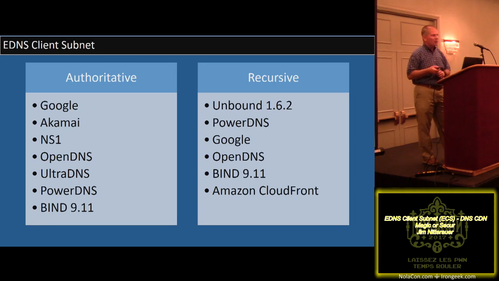Amazon CloudFront also supports client subnet data by default right out of the box. So if you're doing engagements behind Amazon CloudFront, doing pen test engagements, and you're using their DNS to do your DNS lookups, do you think that's a good thing? Right, because they're going to broadcast your Amazon IP to everybody in the chain. So how do you get around that? We'll talk about that in a little bit, but the basic idea would be you'd build your own DNS server in the Amazon cloud, turn off EDNS Client Subnet, use it for resolution, and it wouldn't forward any data out past your network.